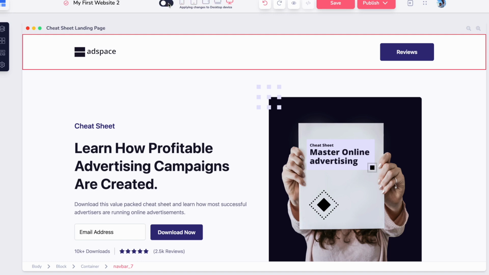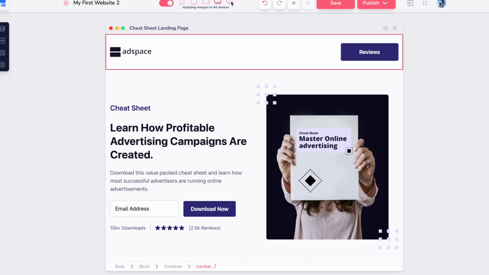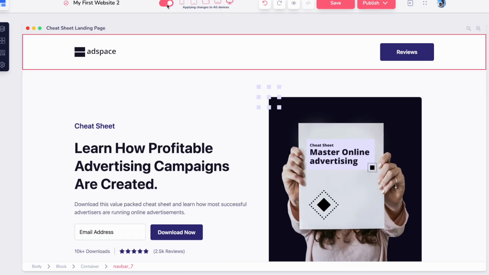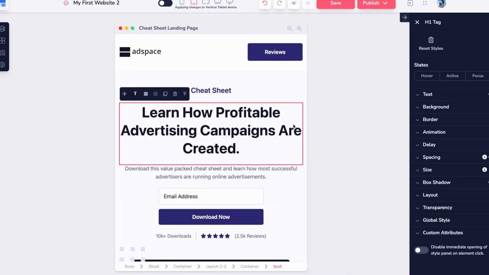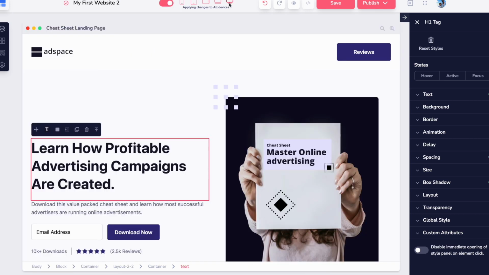Over here, you'll see a toggle button that lets you toggle through your different devices. We'll review this feature in later videos. If you'd like to work on a specific device, you click the icon here and disable the toggle switch. This means that when you apply changes to your website, it will only affect this device. But for now, we'll focus on desktop and we'll review this in a later video.